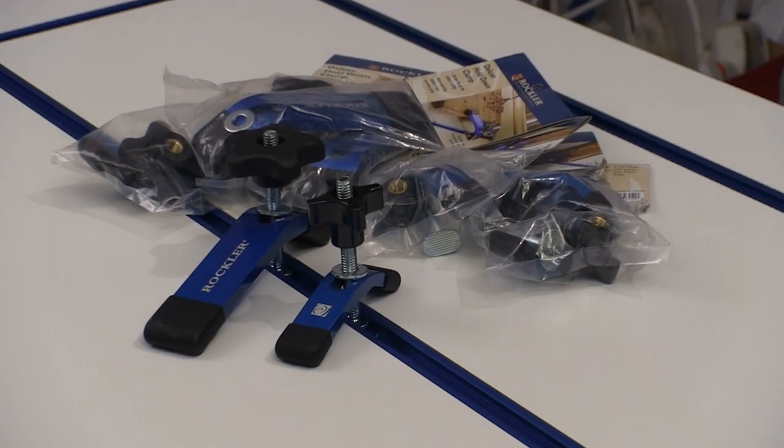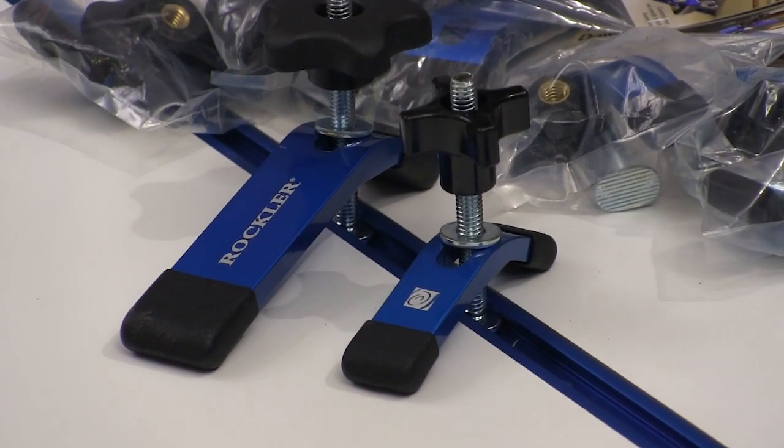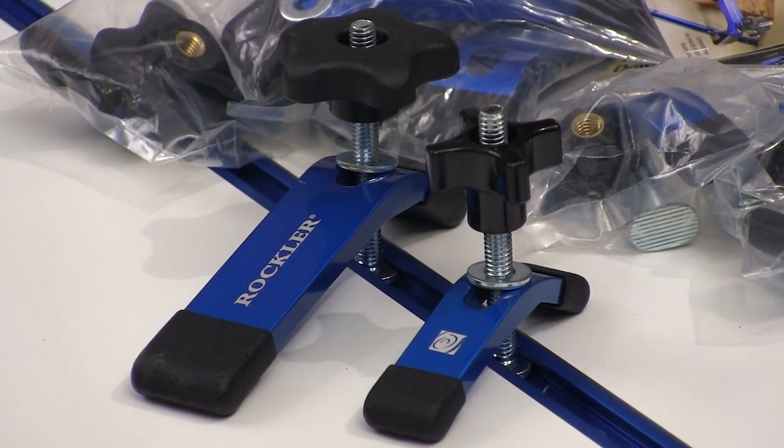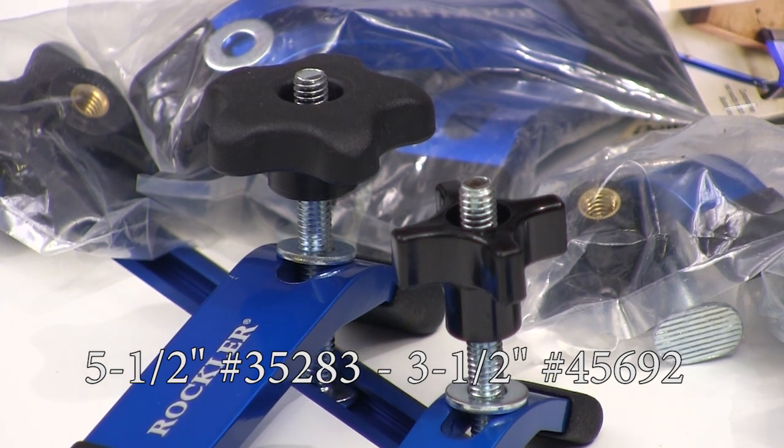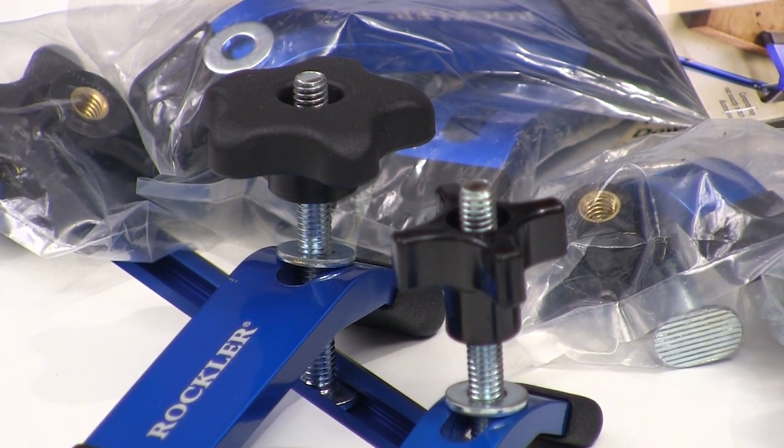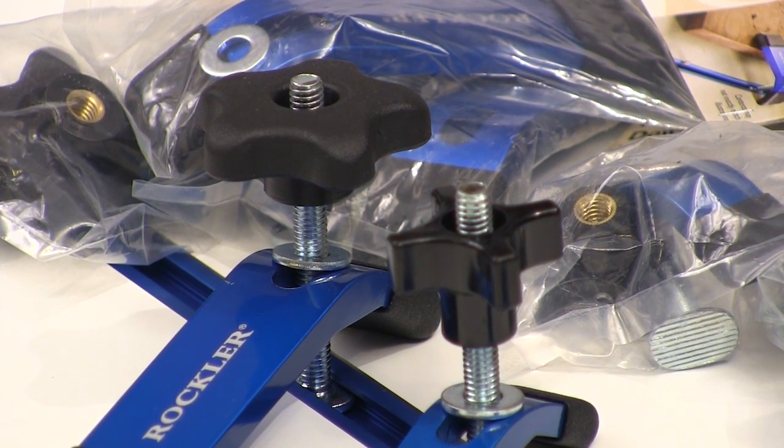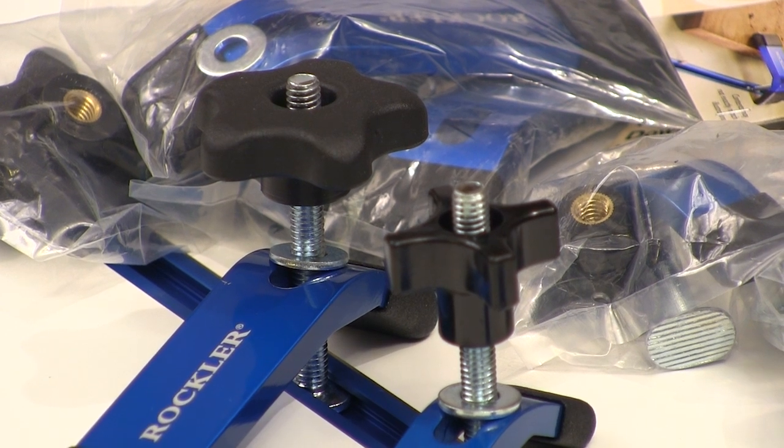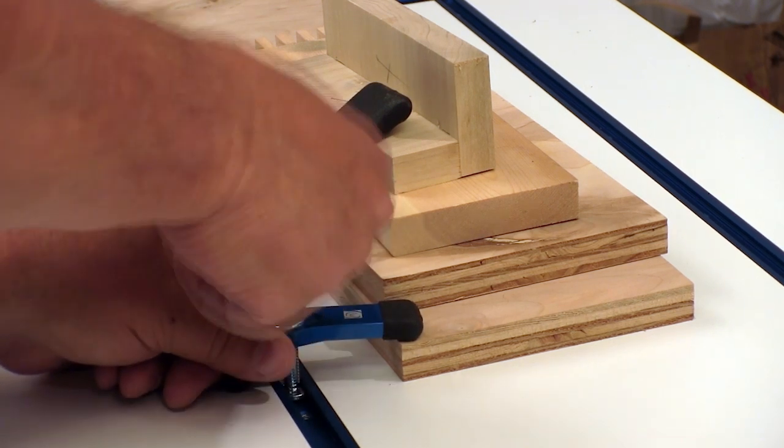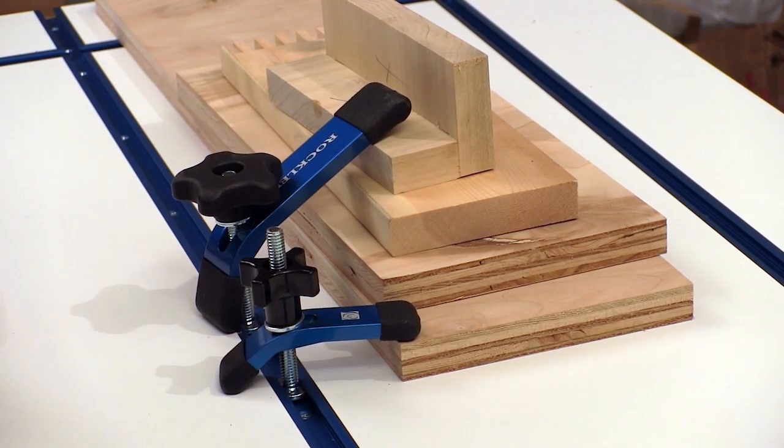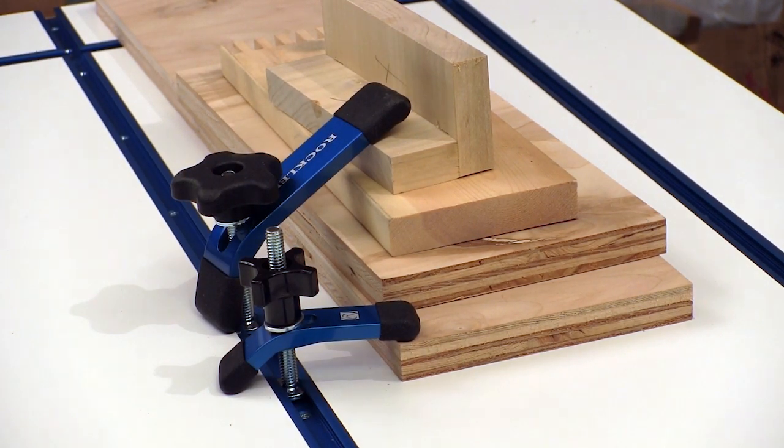One of the first things I needed with my new tabletop was to hold things down so I could work on them. And Rocker offers a 5.5-inch long and a 3.5-inch long hold-down clamp that work on this table. And both versions feature star knobs that make applying pressure a lot easier. Both ends of these clamps have rubber protectors so they don't mar up your table surface or the wood you're working with. And it's pretty obvious that you don't need many of these to cover a wide range of material thicknesses.